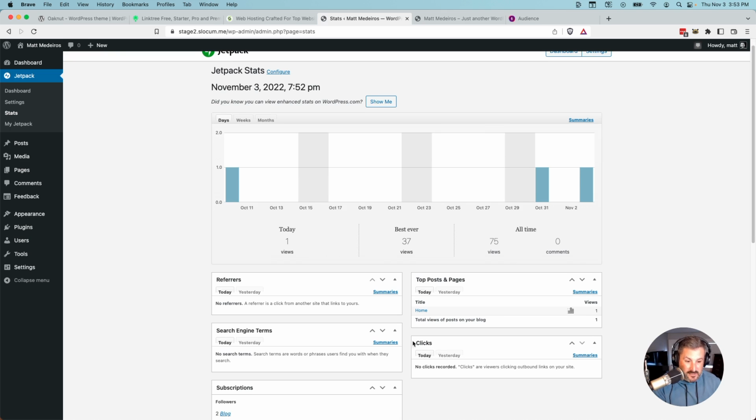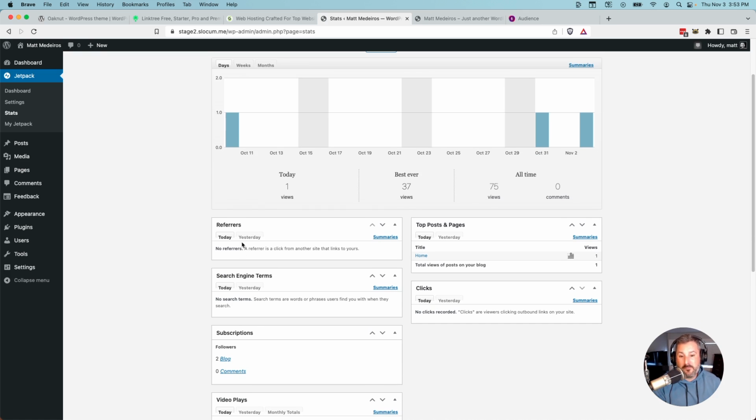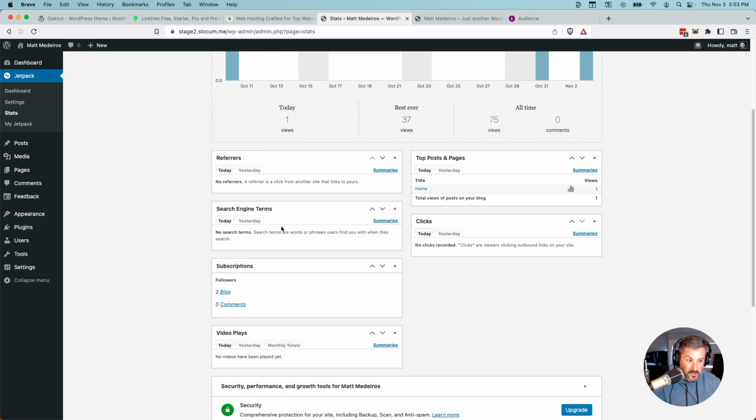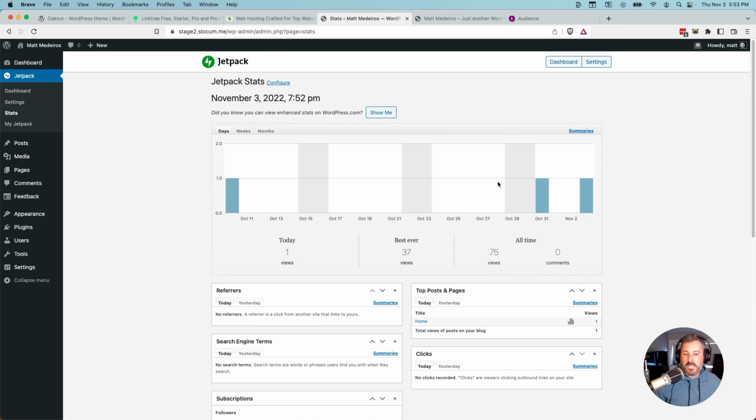But you can track the clicks of which links people are clicking, how people are finding you, or the referrers. Are they coming from social media? Are they coming from search? What search engine are they coming from, or what search terms? All of that stuff, all those page views, can be tracked and visualized right here for free. So WordPress, Linktree, this was a much longer video than I had anticipated.